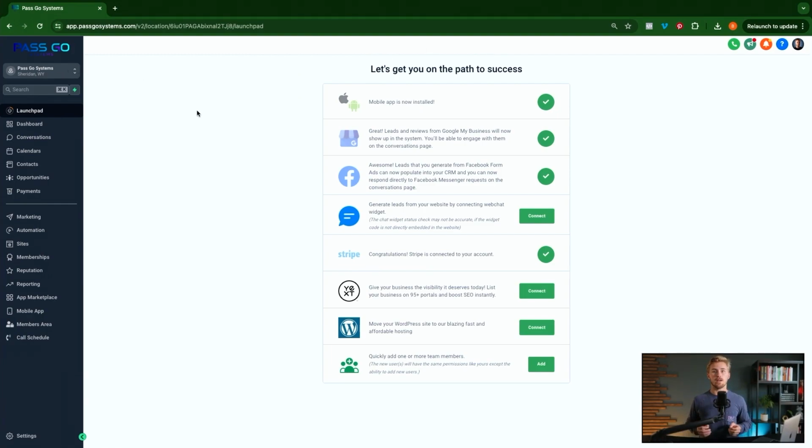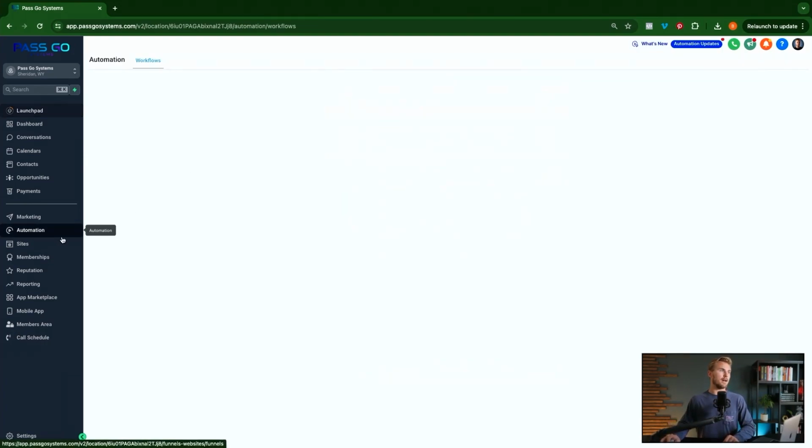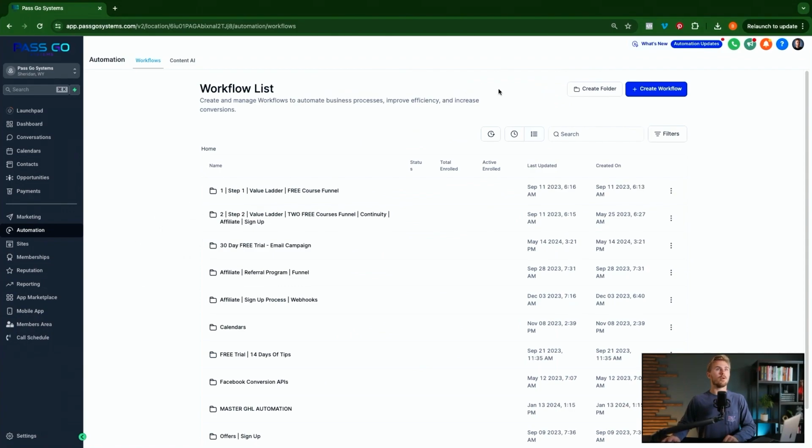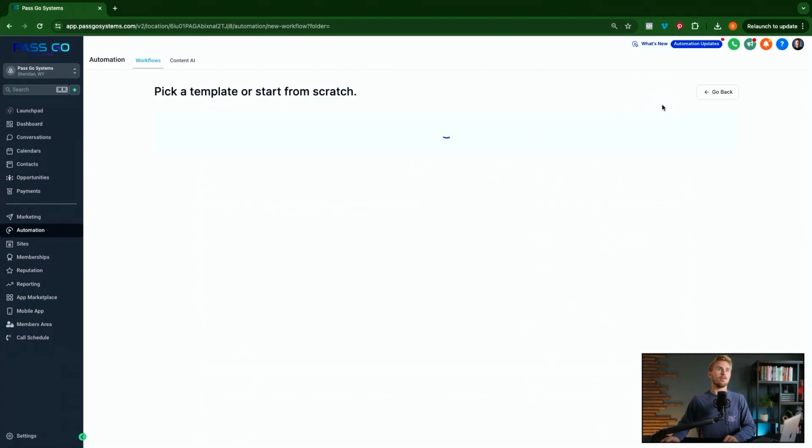And the last thing that we're going to do here is set up some automation so that when someone books an appointment on the calendar that you select, it's going to send them an appointment confirmation email. It's going to send them appointment reminders, and finally, once the appointment is confirmed and showed up to, it's going to send them a review request through Google. So to do that, we're going to go into the automation tab, and inside the automation tab, we're just going to create a new workflow, and we're going to select a recipe.